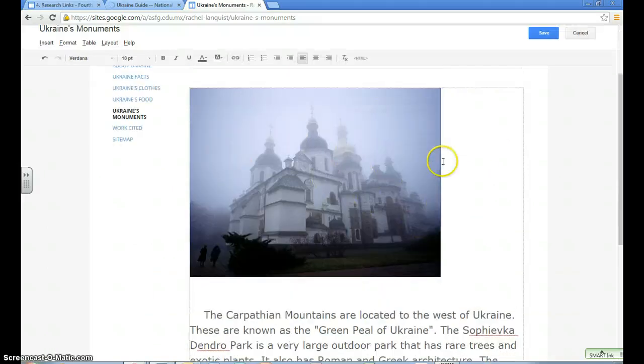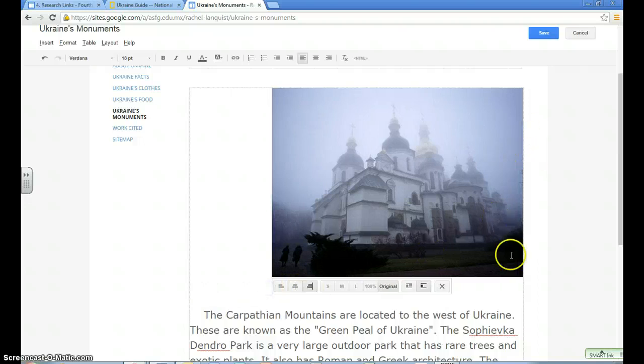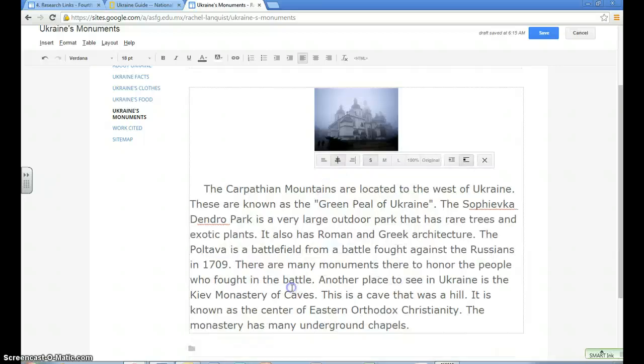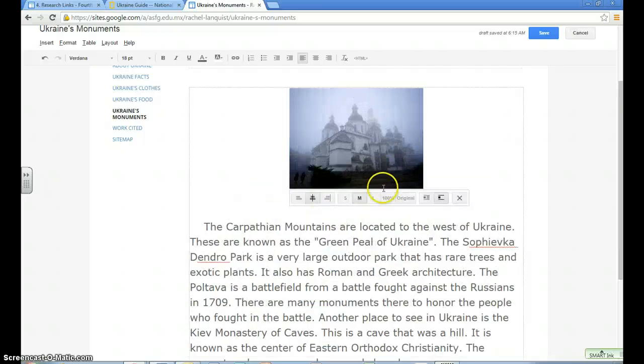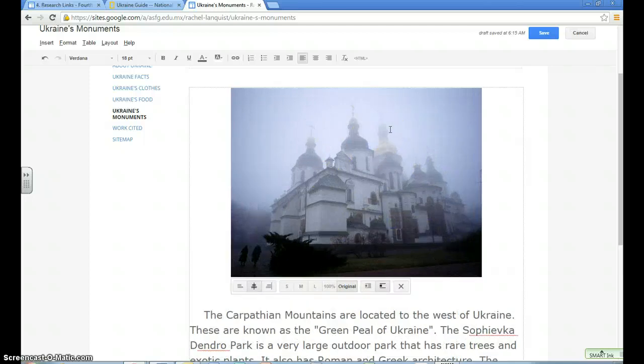And then I'm going to right click again and press paste. So now my picture has been pasted into my page. Now if I click on the picture and I go to the bottom, there are different options. I can align it left, meaning bring it all the way to the left side, put it in the middle, align center, or align right, put it all the way on the right. You can decide where you would like to have it. I like it maybe in the middle. You can also make it small, you can make it medium size, large, or you can make it the original size, whatever size it was on the website you found it.